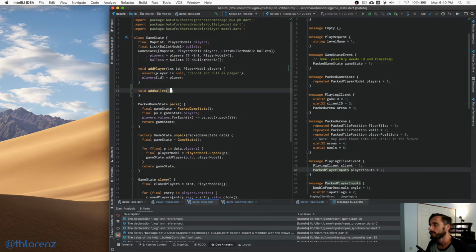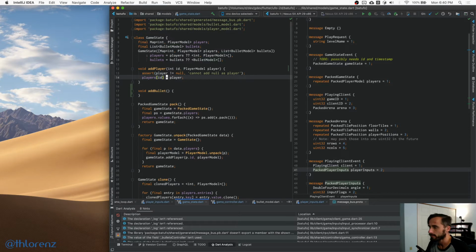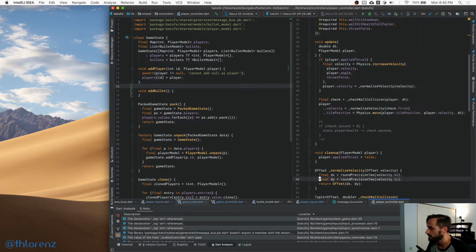So what do we need for this? We need basically to know what the angle is of the bullet. So we can actually look at the bullet model. So we need to calculate the current position where the bullet should be created. We need the velocity of the bullet. We need to set that from the angle, and then we have collide. So we already did this previously. We need to just figure out where we actually had all that logic that was doing what I'm trying to do.